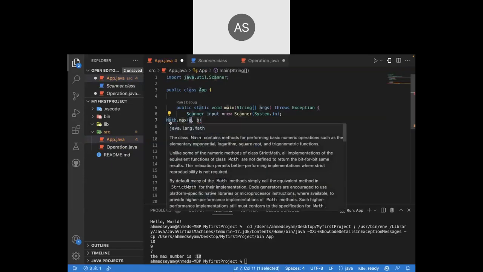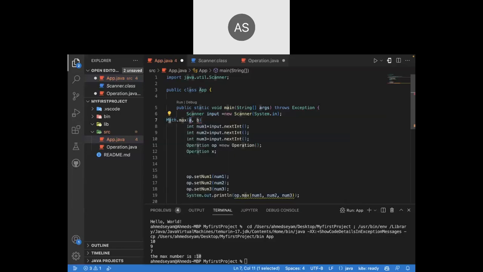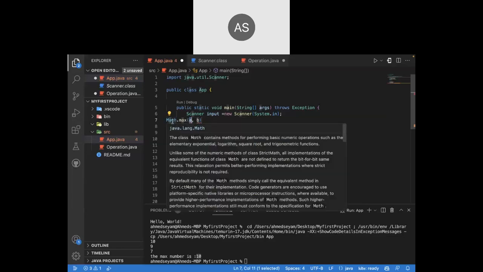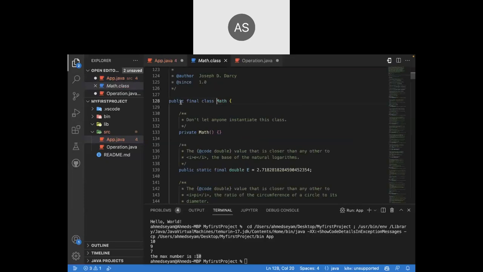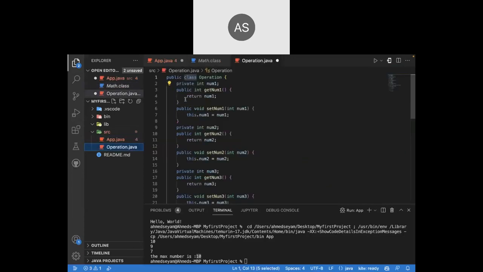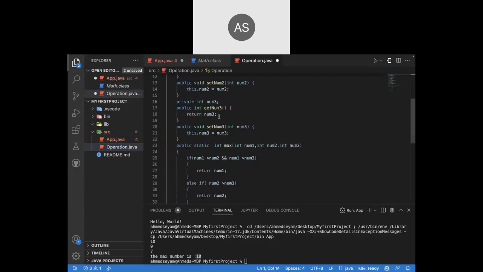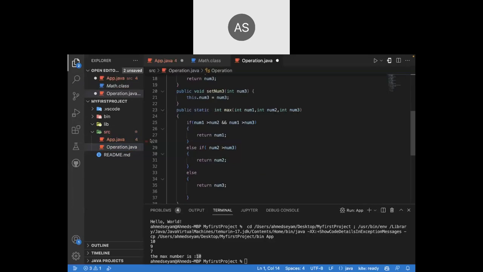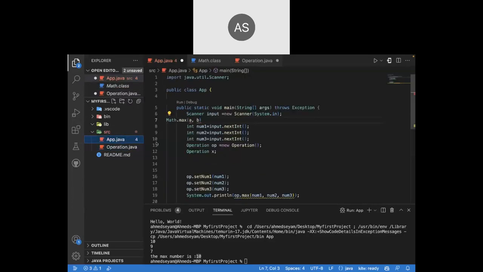Okay. If I want to press on Math class, it's a data type. It's the same like that operation. If I want to press Math, I'm going to see public final class Math. So if I want to make something like that for my public final class Operation, I can make something like that, and I can call my program something like that.